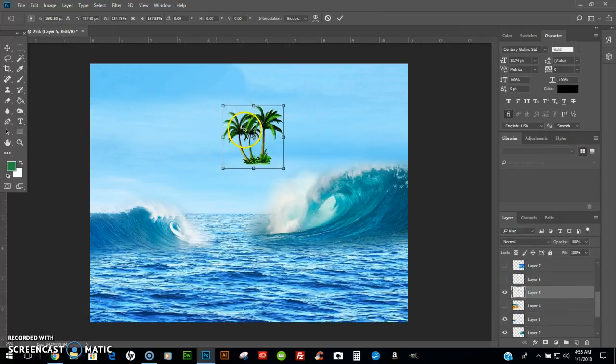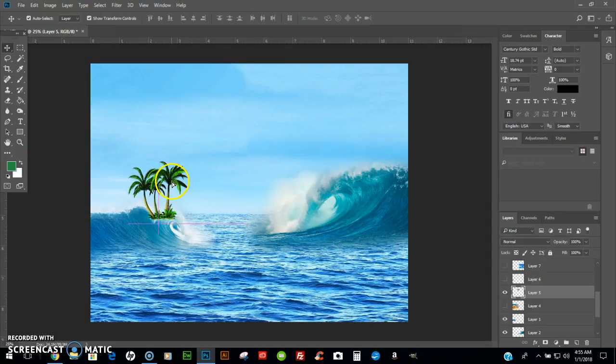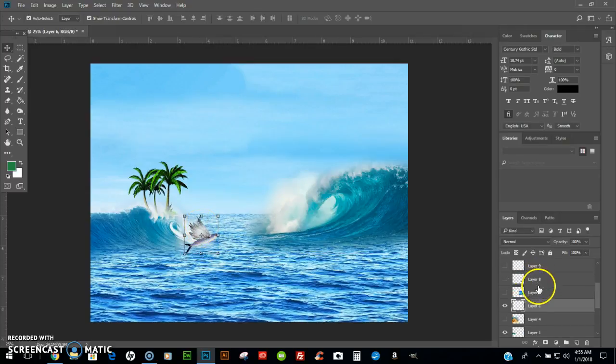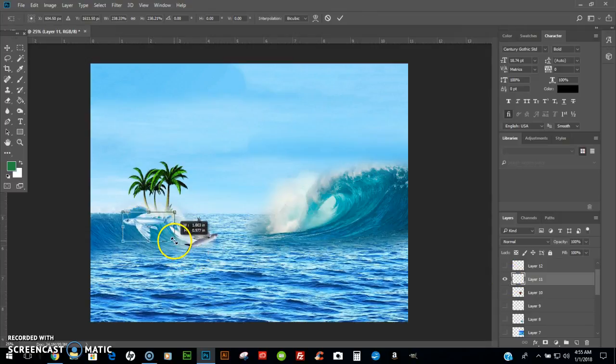I want to create an island with the background of this, so that tool will be dropped right in the back. And because I do have an island we're going to put in place, let's just keep that in mind, people. Just one of our flying fish. Put some water later on. I believe I have another fish that I want to use later on. Where is my other flying fish? Oh, here we go. I should be labeling them. It's my fault. So I have that one coming out of the water.